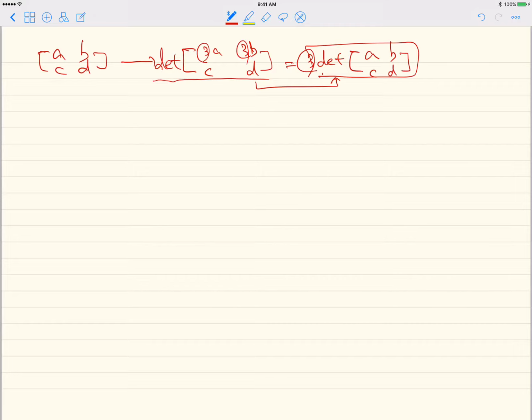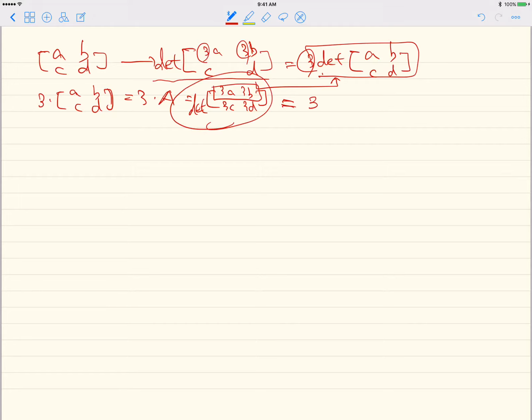But as you saw from the last exam, what about this? Three times A, B, C, D, which is three times matrix A, and that will be 3A, 3B, 3C, 3D. So in this case, we can convert this row by row. So we only consider one single row at a time when considering the determinant. So the determinant of this will be three times the determinant. We focus first on the first row, and then it will be something like this, 3C, 3D. And then let's move on to the second row, and then it will be 3 again, and then the determinant of A, B, C, D.